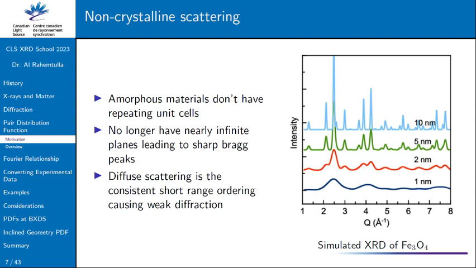And eventually we get to the point where things are so broad that traditional powder techniques are no longer going to be suitable for us to really glean anything about the structure. And we start getting this diffuse scattering. And if we just looked at powder diffraction, we kind of have to stop here, shrug and say, I guess we're done. But that's where pair distribution function techniques come in.